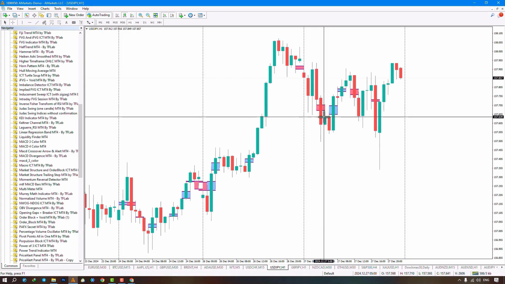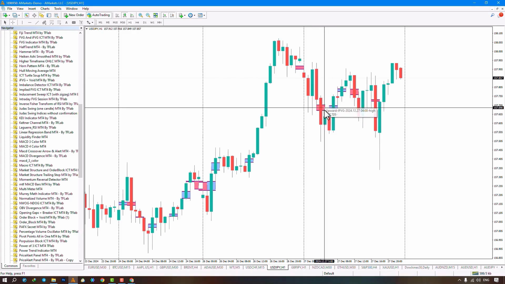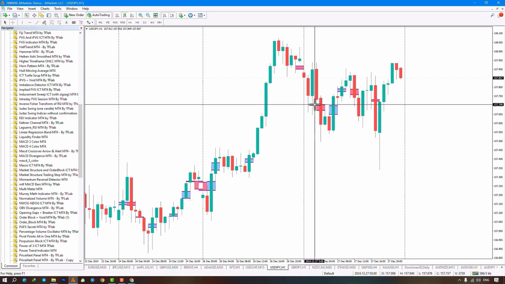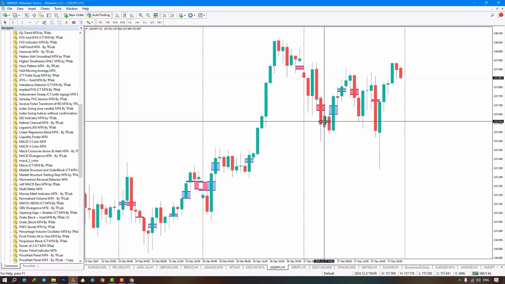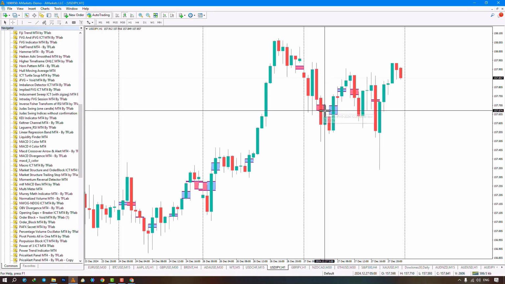Their bodies are separated by a distance, but their wicks form a connection with each other. The first and third candles define the fair value gap range. We've identified a bullish implied fair value gap, a 3-candle pattern. The first candle's body is separate from the third, but their wicks create lines marking this range.